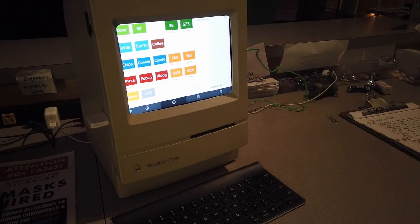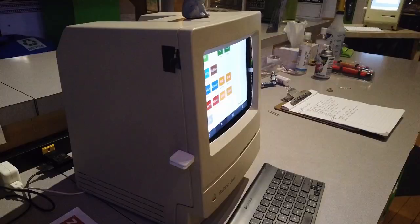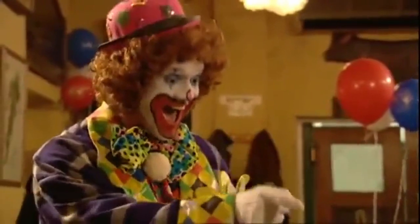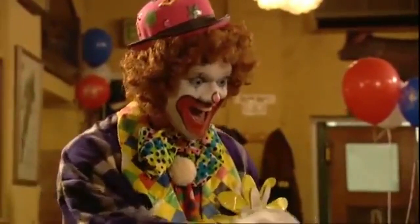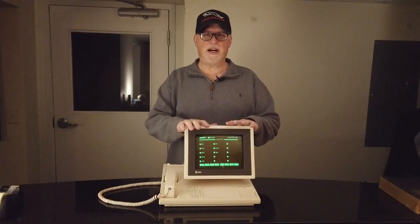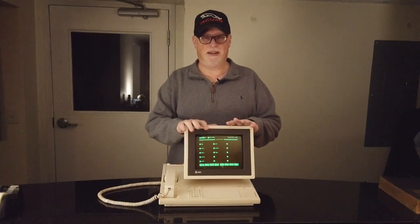But the ones that actually get to me are the ones that will notice us operating the machines. And then they'll smugly point at it and go, "Aha, you didn't have touch screens back in the 80s, did you?" Well, Mr. Smart Guy, I did have a touch screen back then, and I could use it to send messages. It had a contact list on it, it had a calendar on it, it had time management on it, and even better, it was on my phone. This is the AT&T 510A personal terminal, and I can safely say that you've probably never seen anything like it.